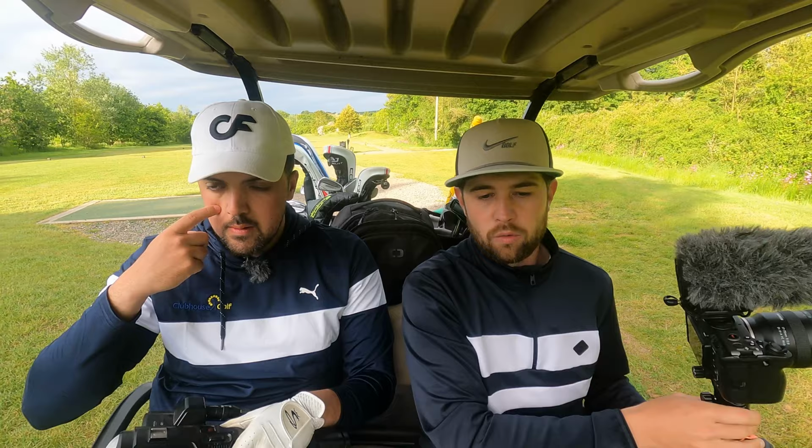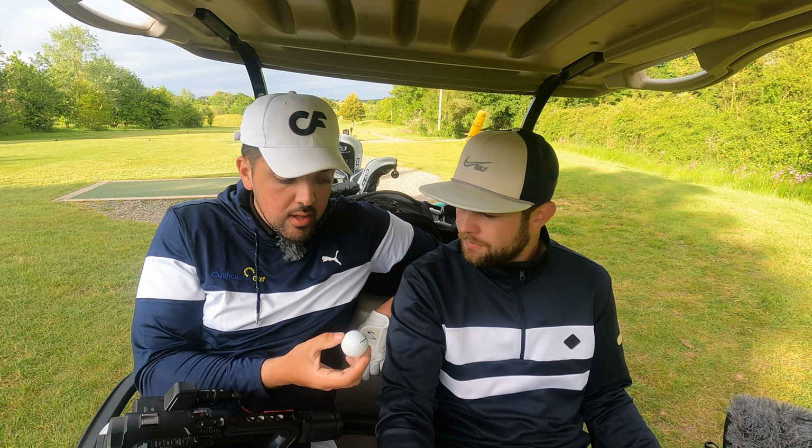Yeah. So I'll start proceedings. What I like about the golf balls, now don't get me wrong, we haven't tested the S's massively because neither of our swing speeds are going to suit that ball, but what I personally like about the X's, which we've played for pretty much all of this scramble, is one, the flight. I really like that it's a lot more of a penetrating ball flight, we found anyway, and I really like the softness and the black alignment line. The line is game changing. That's what I've taken from it.